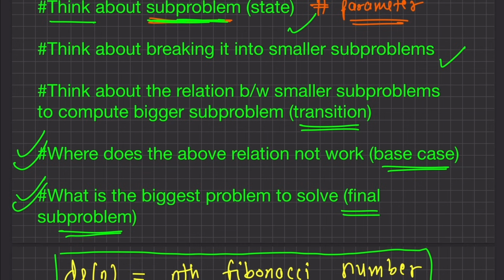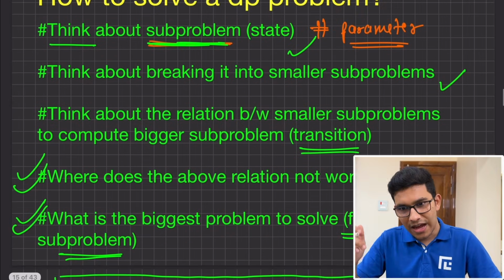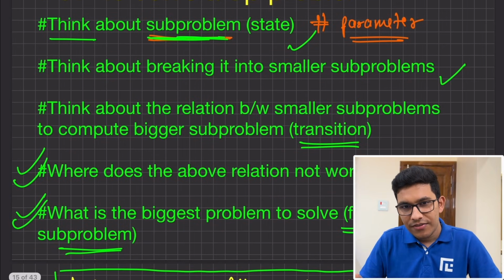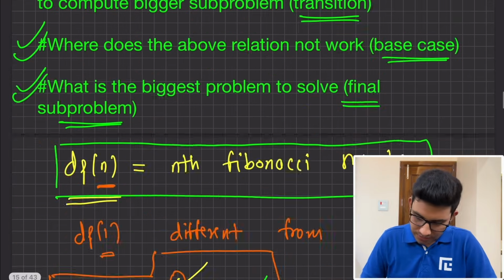Okay. So going forward, all I would require you is to just understand this one method of how to solve a DP problem. I am going to be using this same method to solve all the 16 DP problems which are coming up. But I want you to use just this one method, not any other method like saying I would first use a recursive method, then I would use tabulation. No, we are not going to do all of that stuff. Got it? And trust me, after these 16 problems, you will realize that with this method, there is no problem that cannot be solved.